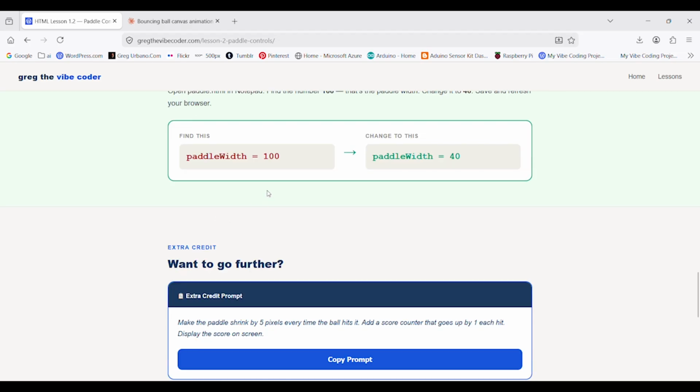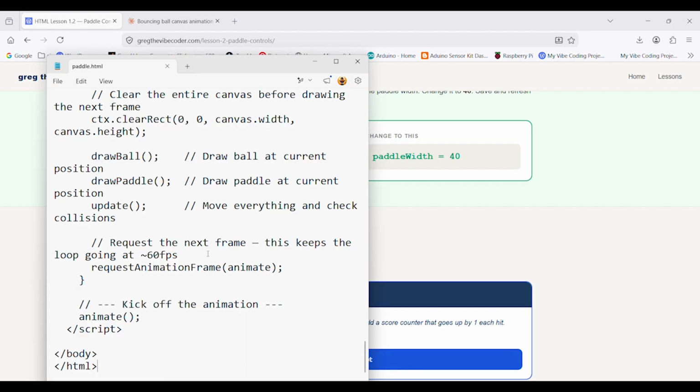Step 4, the vibe tweak. Find the number 100 in your code. That's the paddle width. Change it to 40. Save, refresh.